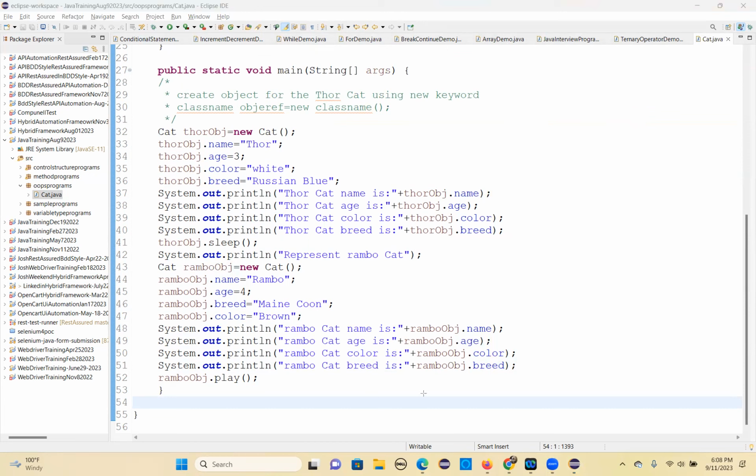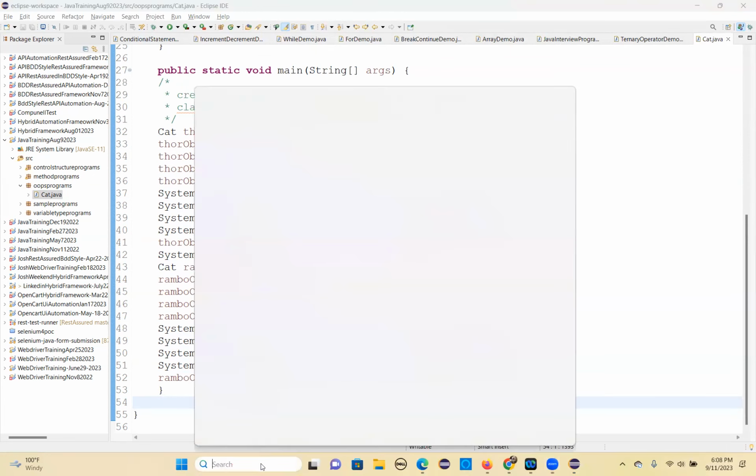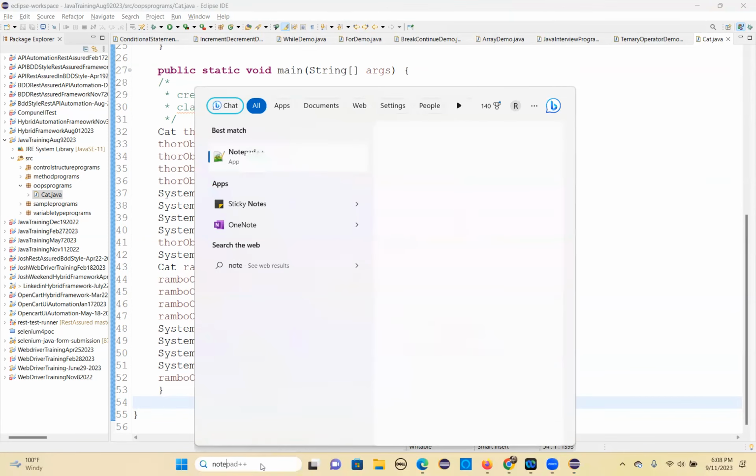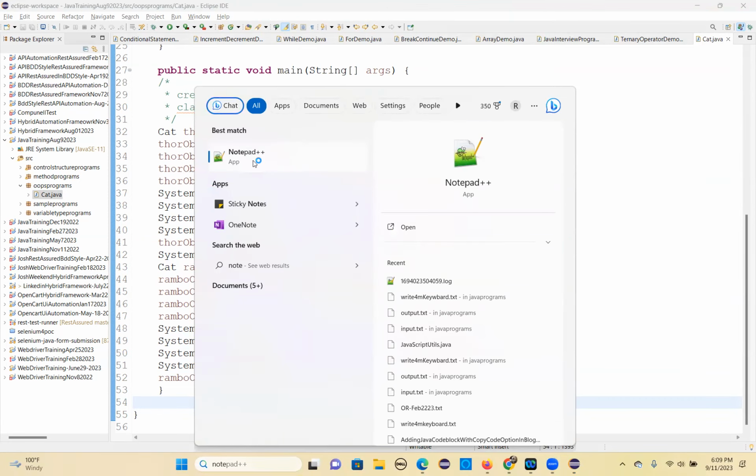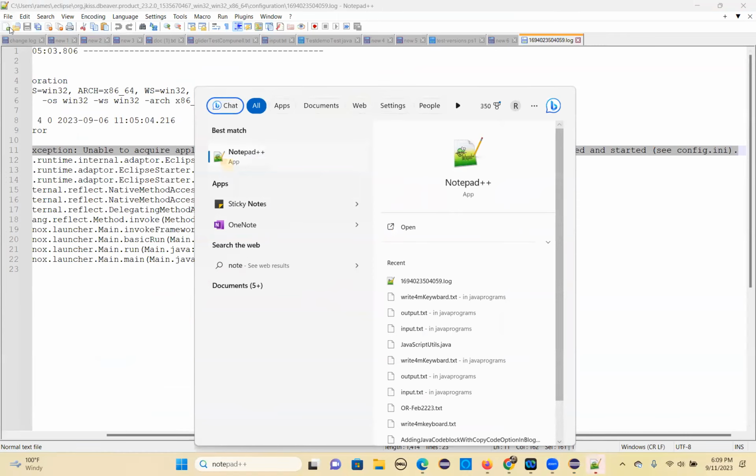Let me open Notepad++. Okay, so let's jump on quickly. We have 5 minutes, so let's quickly do that.